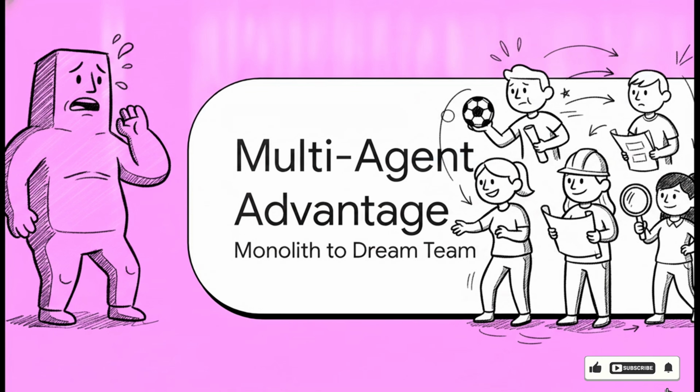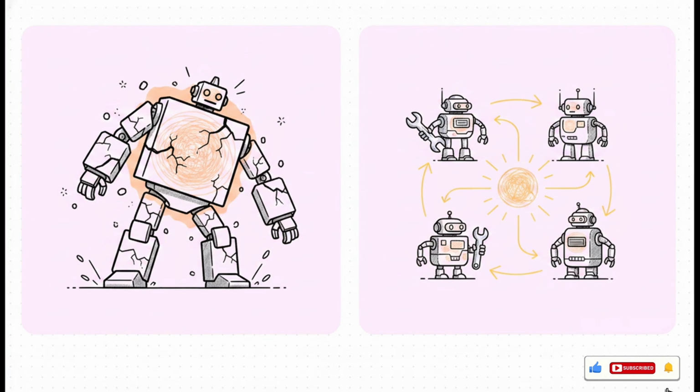So moving into Section 1, the multi-agent advantage. We're going from a monolith to a literal dream team. And this brilliantly illustrates exactly what I mean. Think of it kind of like building a specialized sports team. On the left side there, we have the old way, right? A monolithic agent trying to play every single position on the field by itself. It's fragile, and honestly, it's a massive single point of failure.